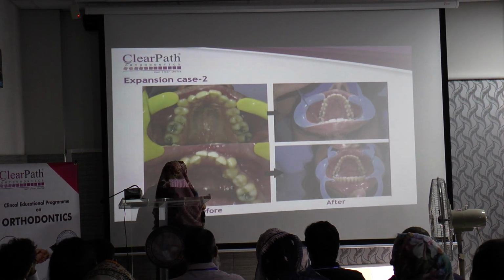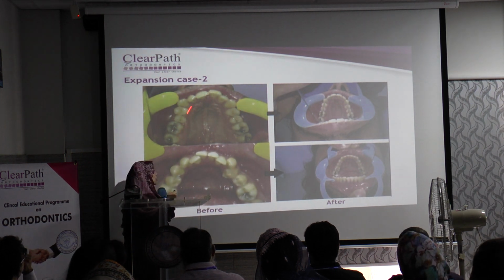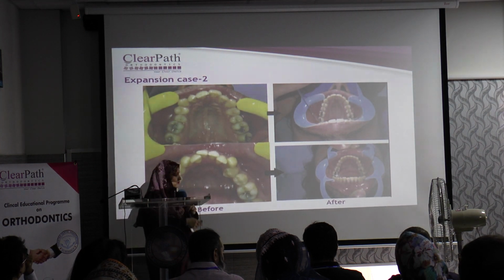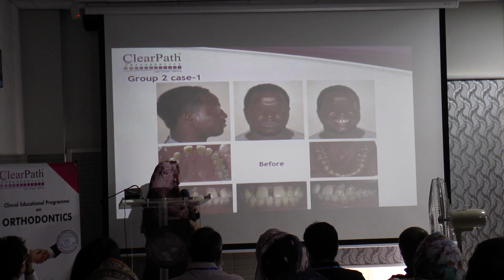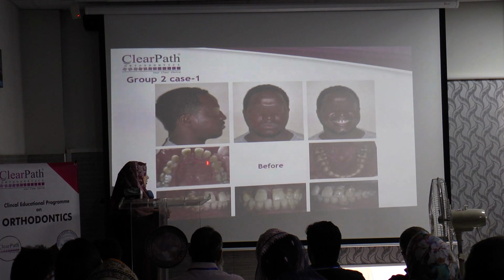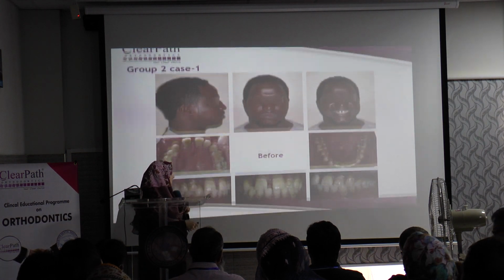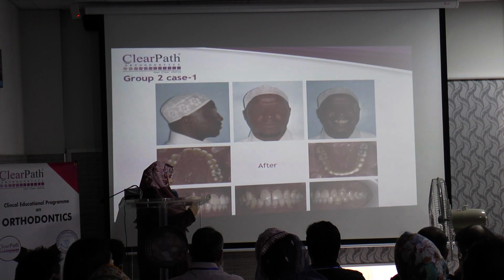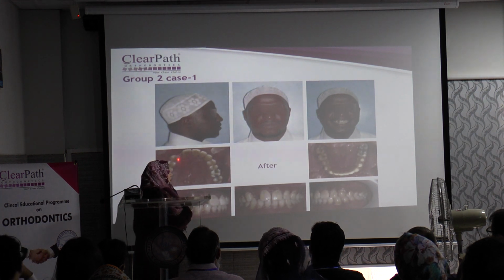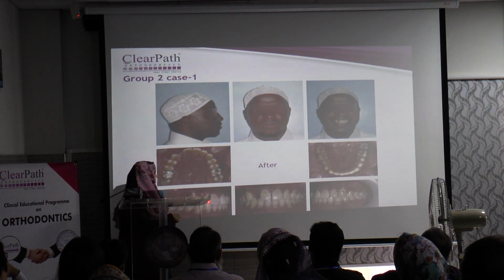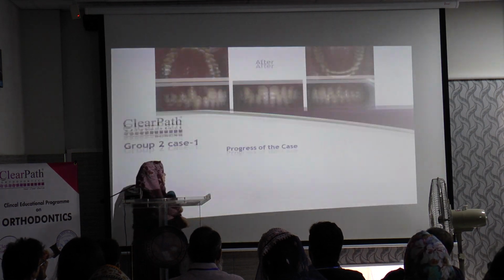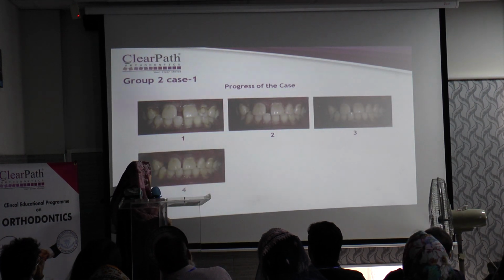Another case of arch expansion, the upper arch after treatment and the lower arch after treatment. Now this was the case in which you can see the spaces in the upper arch. Here the space has been created for the insertion of prosthesis as demanded by the dentist. So we have left the space over here for the insertion of implants after the treatment. So this was the progress of this case.